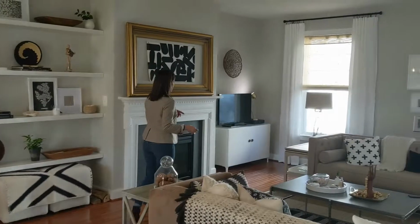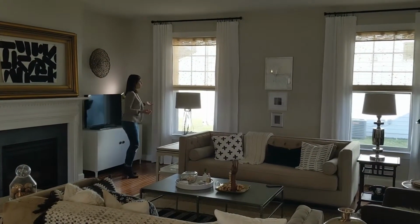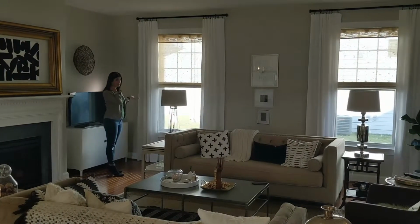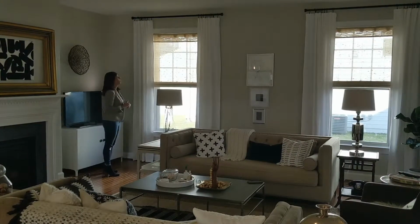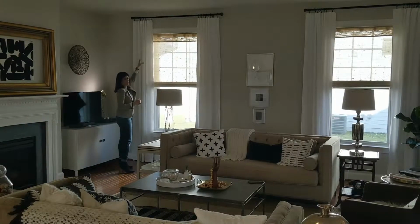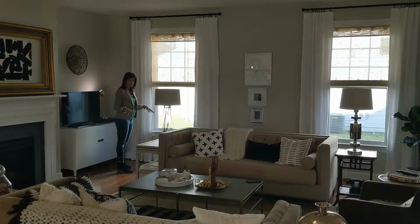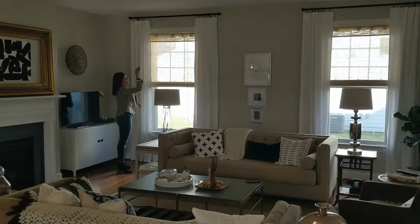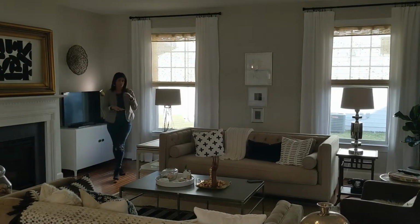Another tip, in a living room or any room in your house, would be to put your curtains or draperies as high to the ceiling as possible. I know everybody talks about it, and there are a lot of people that still don't do it. When we moved in, the rod and the curtains were literally on the molding of the window frame, and it literally shrinks the room. Your eye is only going to the top of that rod rather than to the top of the ceiling, which these ceilings are 10 feet high, and it's a shame to squash them down.